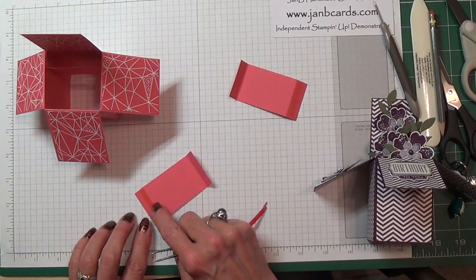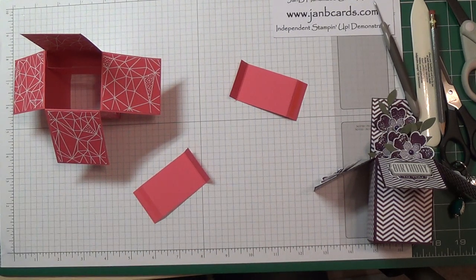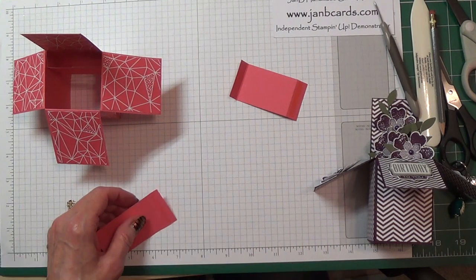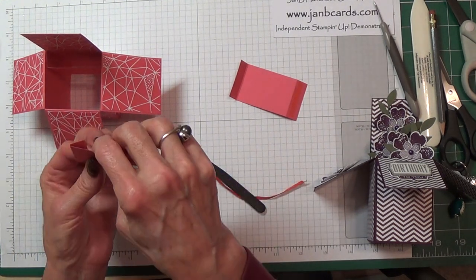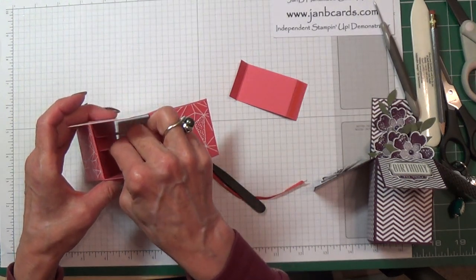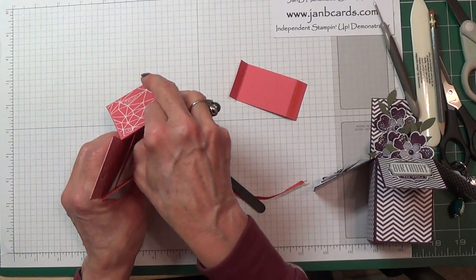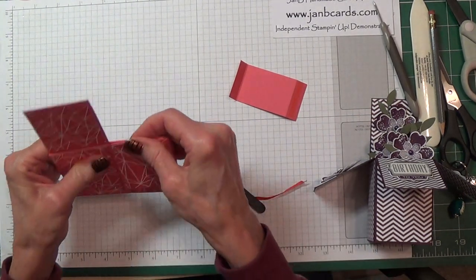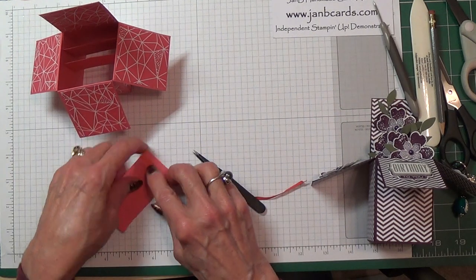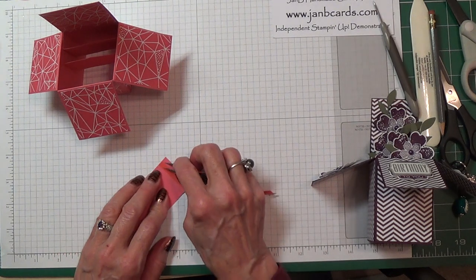Then the next piece, again that side facing backwards first. Keep this one out of the way so it doesn't stick against anything you don't want it to. Line that edge up against that one, open it out, and then close the box on top of it and squeeze it down and squeeze it that way. They may finish up a little bit wonky, but it doesn't matter. By the time you get your flowers in there, it's not going to be seen anyway.